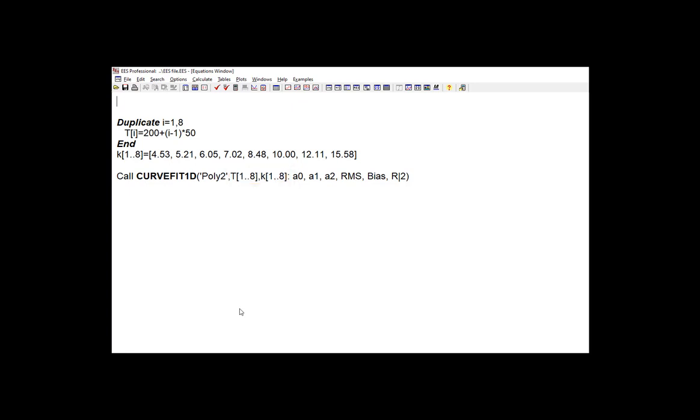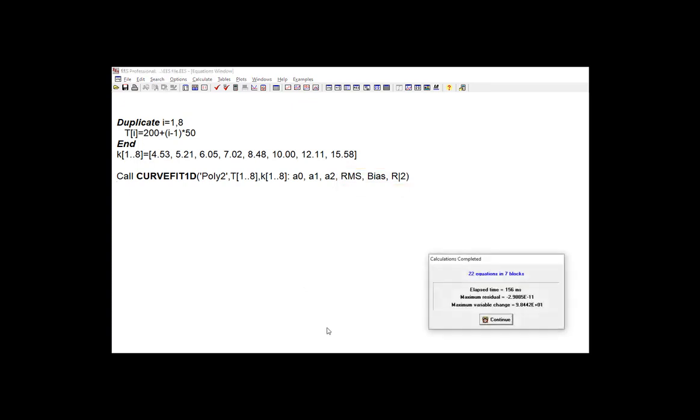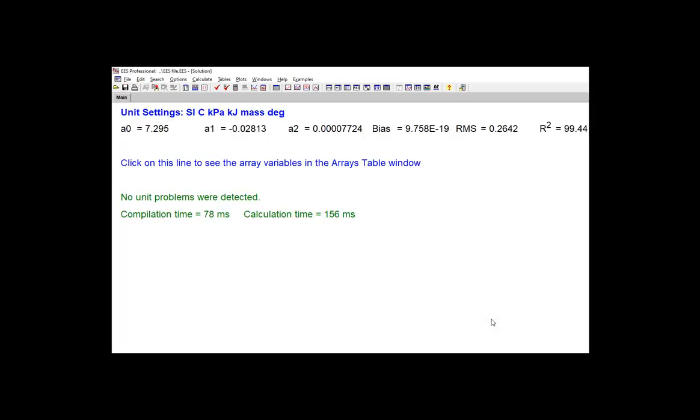So those are two vectors. A second order polynomial has three coefficients, a0, a1, and a2. So those are the first three outputs. And then the next outputs are the RMS and bias errors, and finally the correlation coefficient. So when I hit solve, you can see the coefficients and the fit parameters in the solutions window.